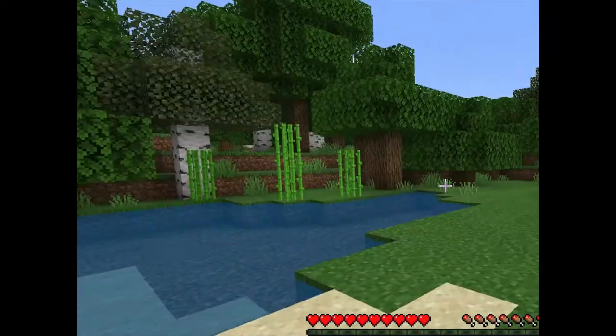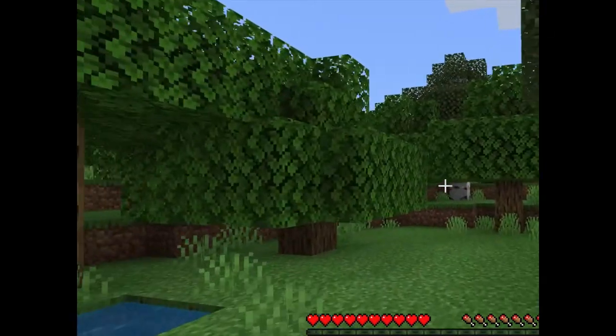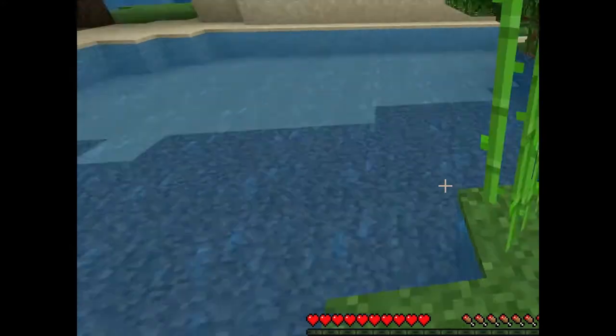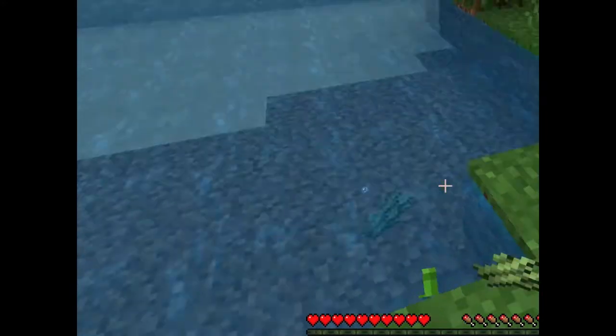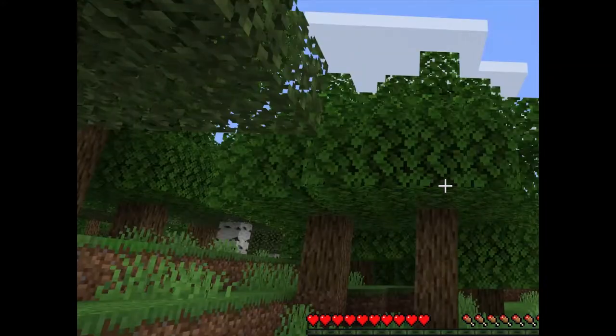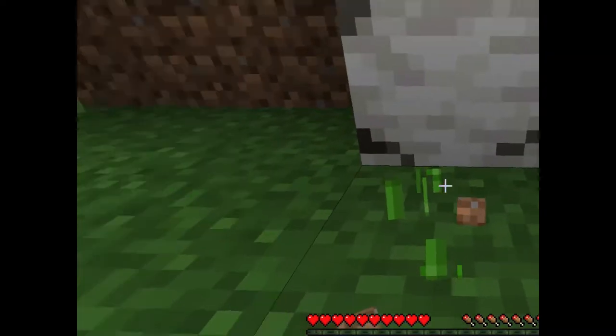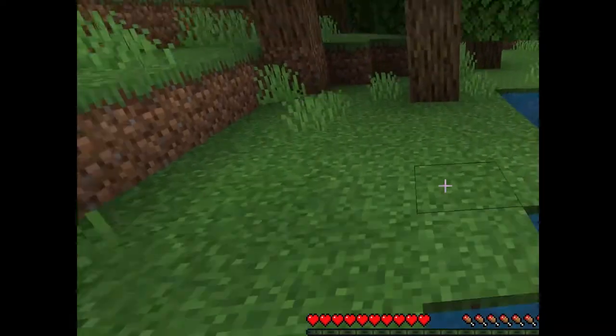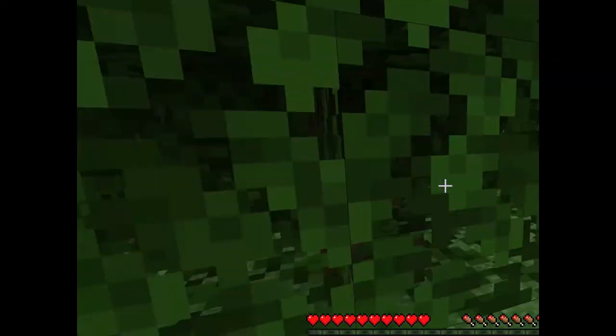Sugarcane is basically just sugar. It usually spawns near water, so that's also another reason why I wanted to put a house next to the water. It doesn't usually grow on grass. It usually grows on sand.